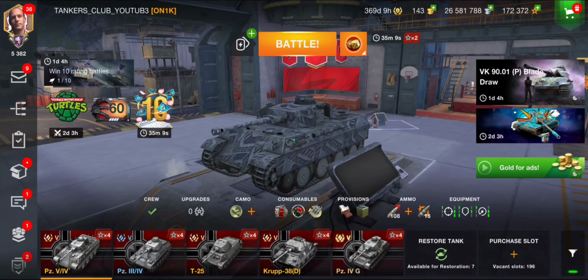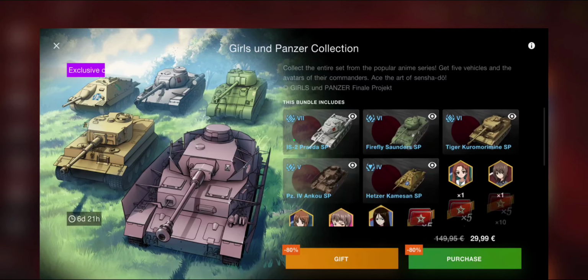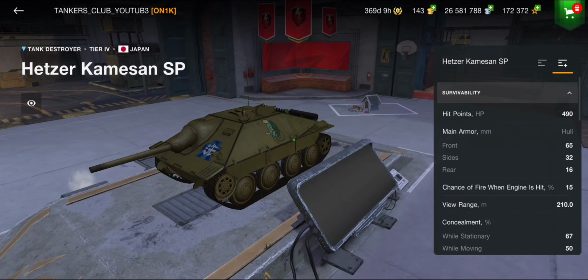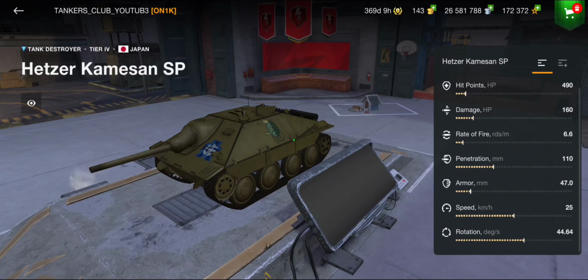So, and the last but not least, you know it all, of course, which is the twin bro of this tank here, the Hetzer Kamezan SP. It's nothing else than the Hetzer, the Tech Tree T4 TD German tank with just another name and another camouflage on it. So, and I also compared already both of those two tanks, and the Tech Tree one is again better than this one, okay?